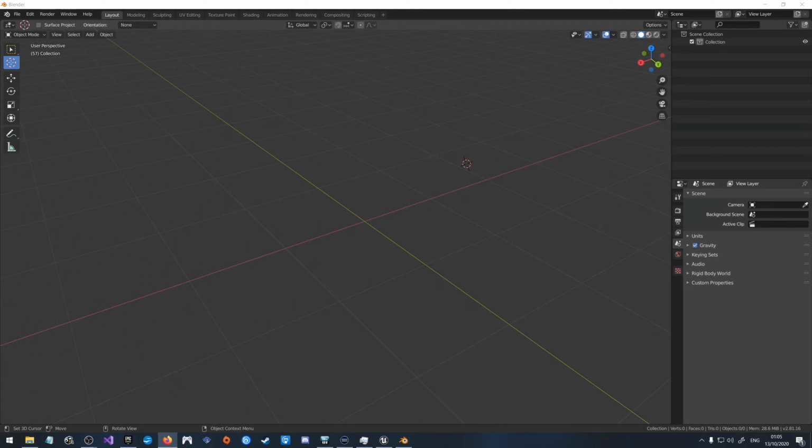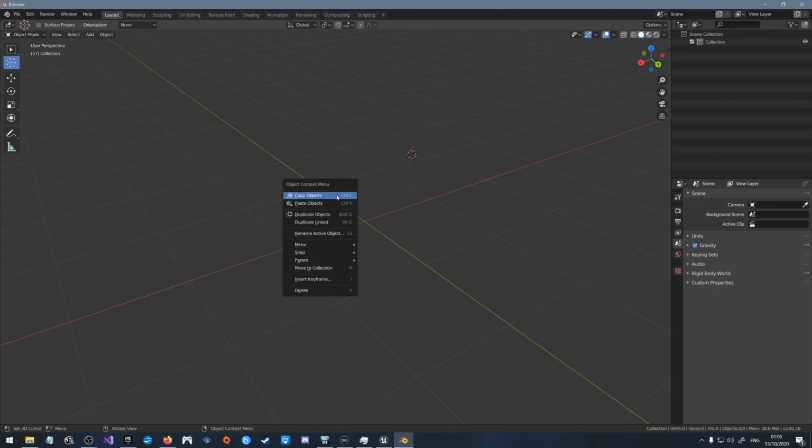Oh, for God's sake, why is it such an uphill struggle? Why isn't this just a feature that it has? I'm tempted. It's very tempting to open up Fusion, because I think Fusion has it as well. I think I can fly around in Fusion with a controller. Just to spite Blender. Oh, for fuck's sake.